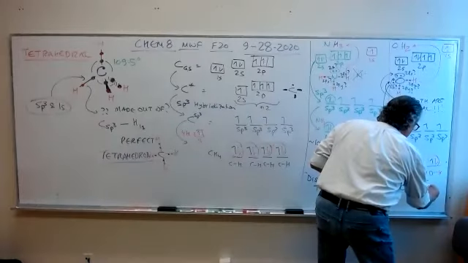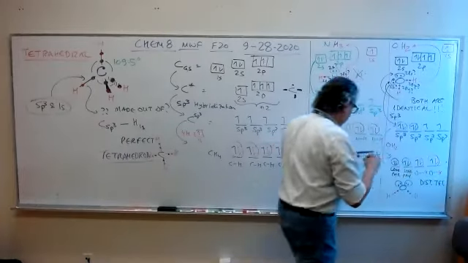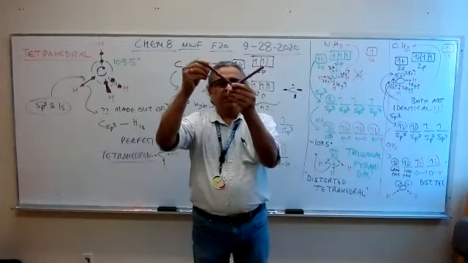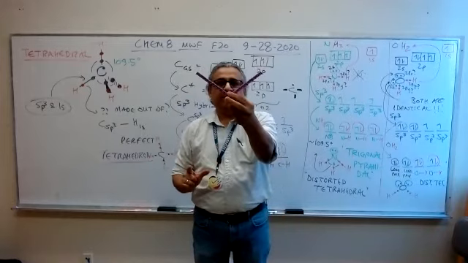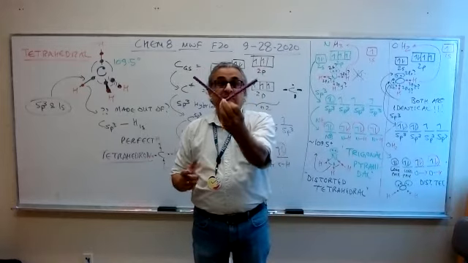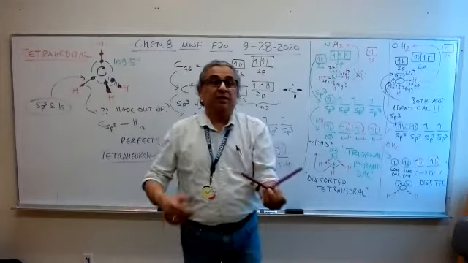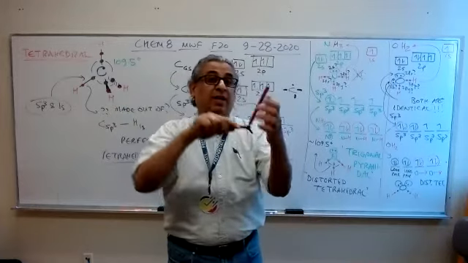So you can call it, I'm just going to abbreviate it, DIST, distorted tetrahedral. Okay. If you want to be creative, what does it look like? An English alphabet letter. Say what you see. A V? It's a V. You can say V-shaped, or you can say it's not straight. It's what?